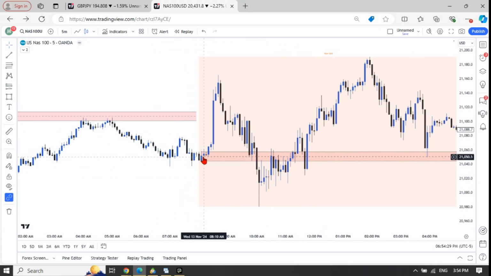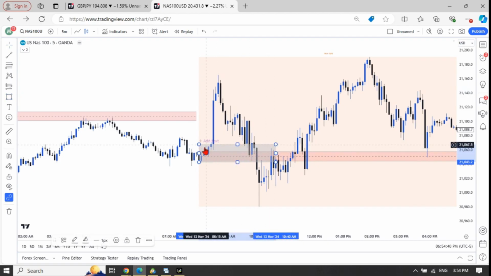This was the day, Wednesday. So again, first 5-minute candle right here. You can draw the zone as one candle if you want, or you can draw it as 4 or 5 candles, something like that. You can see right when price broke out of this zone, boom, wicked buy trade. You would have been in so much profit if you got in here.